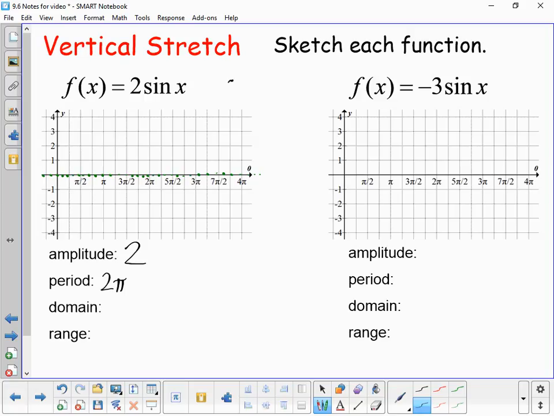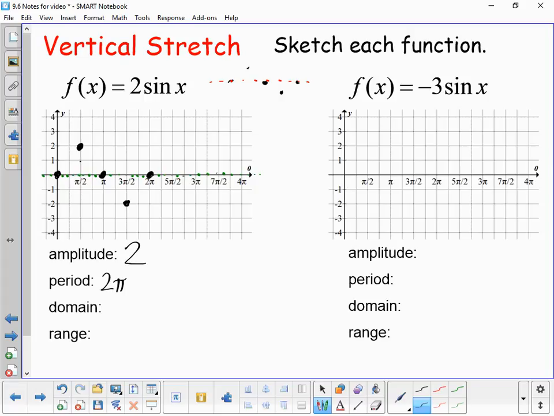We know our pattern, beginning and middle, up, down, with the midline right here. So we're starting on the midline and ending on the midline, starting and ending one cycle. Halfway in between those two, it's going to be on its midline as well. And now, instead of just going up 1 like I have been doing on the other ones in the past, I go up 2 above the midline, and then I dip down 2 below the midline. That's my amplitude of 2. And so now I have those 5 points in for that part of the pattern.